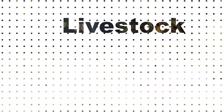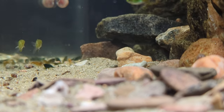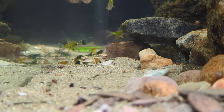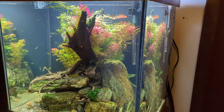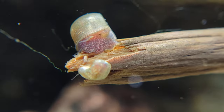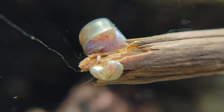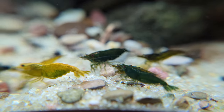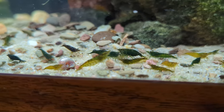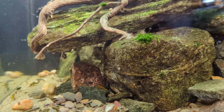For livestock I have a school of Kubotai Rasbora — absolutely gorgeous, vibrant metallic green, and very hardy and outgoing. They always come up to me for food when I go up to the tank. I also have some thread-fin rainbows, just females — the males didn't survive and I'm scared to get more. Then some ramshorn snails to keep things clean, some green jade shrimp — I was expecting all green but a good mixture of yellow to green came in and I'm enjoying the diversity — and naturally Amano shrimp, the best algae eaters, who like to hang out in a little cave under a rock overhang.